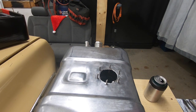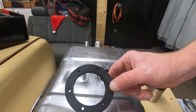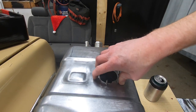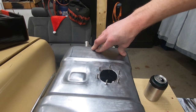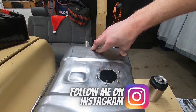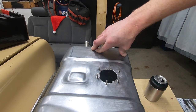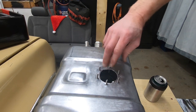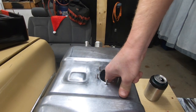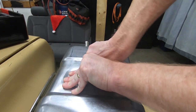Now, one of the things they do tell you to do is that once you get these bolts started through the holes, you take your foam ring and push it on there, and that'll help hold that in place. Well, guess what? If you maybe don't have the quarter inch drill bit that they tell you, and you use the next size down because that's all you got, and it's such a tight squeeze that you probably gall all the threads trying to pull it through the hole, and you get that noise, then you don't have to worry about it falling into the tank.